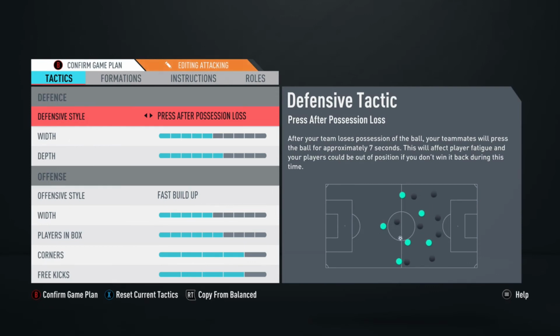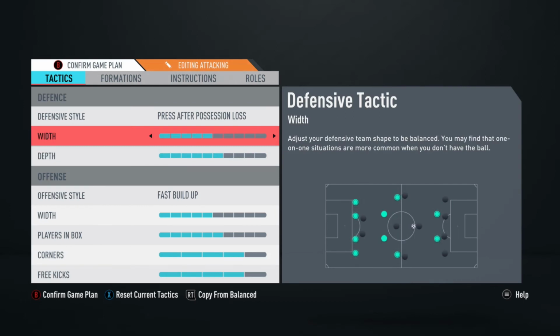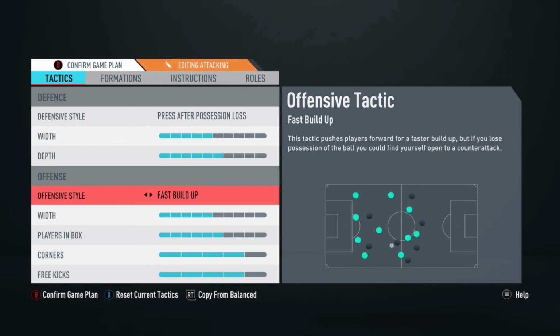I changed formation completely, and I changed the way I play completely. As you can see, press after possession loss. That's just instantly trying to win the ball back. This is all this is about. You're just trying to get the ball back and get up the pitch, which is why I also have the offensive style on fast build-up.